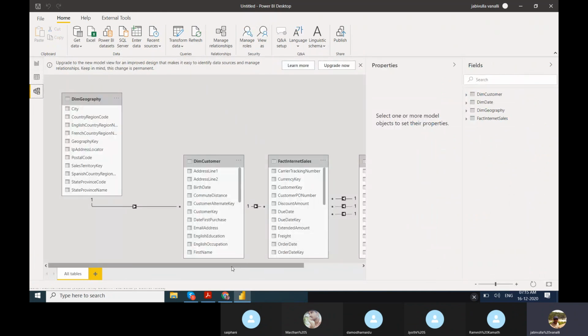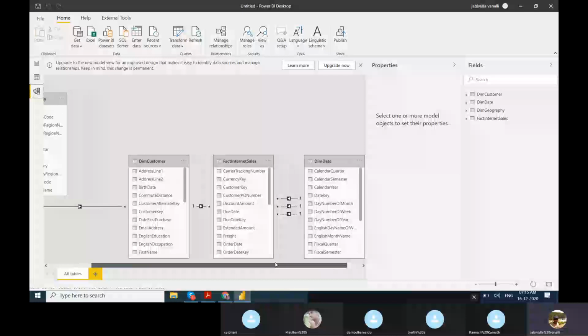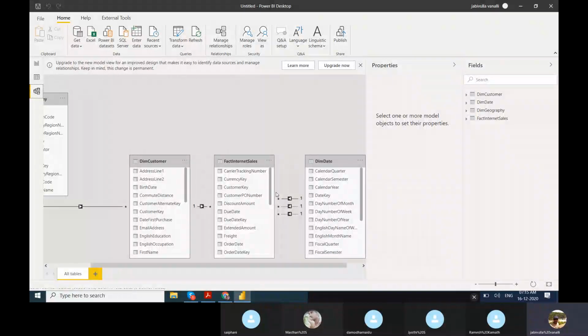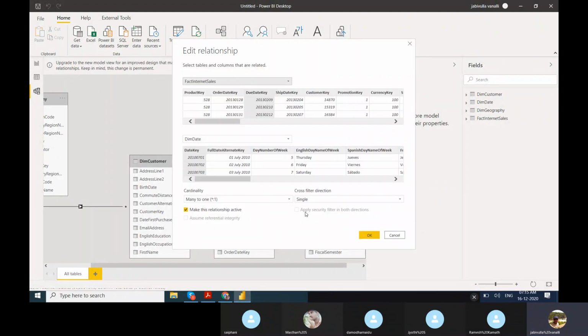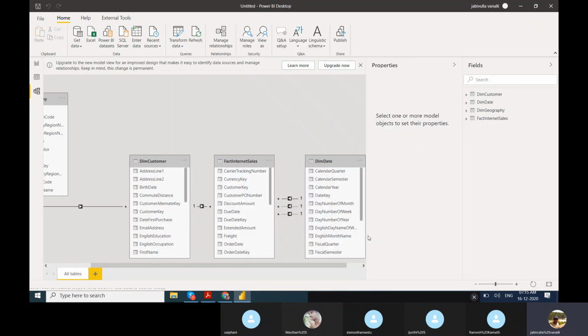Okay. So if you delete the relationship between the tables, then what? For example, I am deactivating. Now here the dotted line, I have deactivated it.